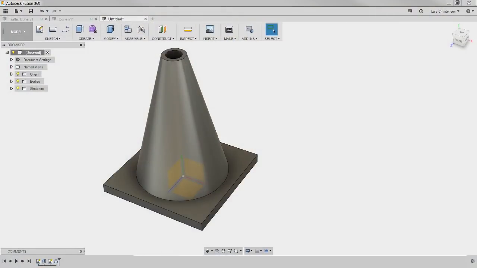For example, if you watched today's live stream on YouTube where I did an exhaust manifold, adding fillets between the different exhaust pipes going out, that's going to take a lot of computer power. So you might have to play a little bit with those. I would have to see exactly what you are looking at, Alex. Send me an email, man, and I'll try to take a look as soon as I can.